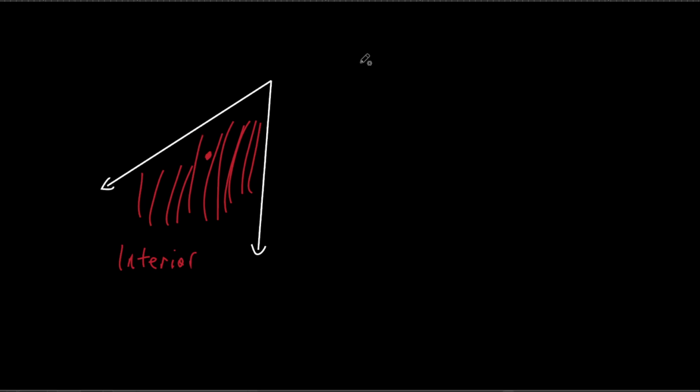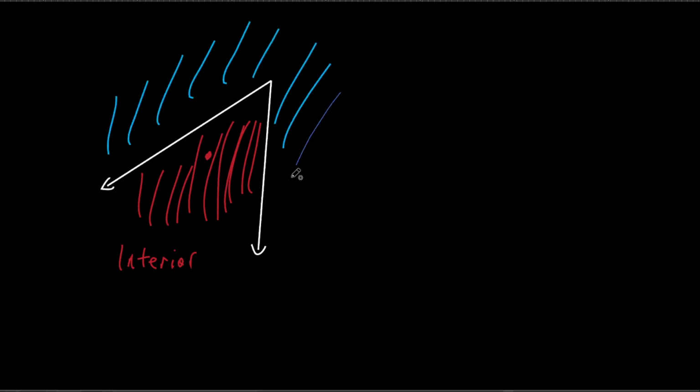So what do you think all the stuff outside of this is going to be? Very good. You guys are so smart. Okay, so that's the exterior of the angle. It would not be considered part of the ray. Anything on the outside of those two rays, that would be the exterior.